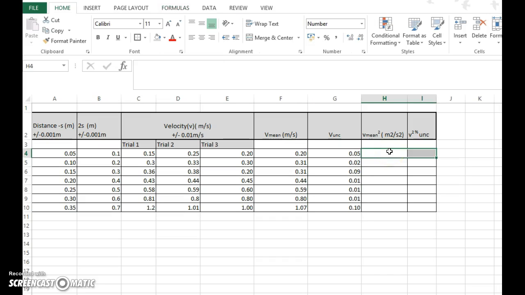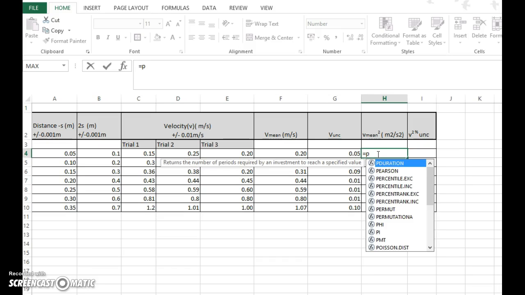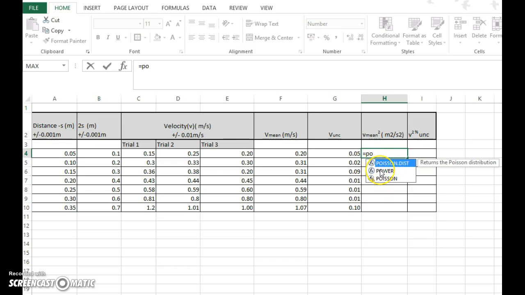Okay, so we're almost done now. Now I actually want to plot on my graph V squared. I'm going to be plotting 2s versus v squared, so I want to work out my v squared value. So again, I happen to know that I want to use the power function, so I'm going to type in an equals. I'm going to start typing power, and it comes up.